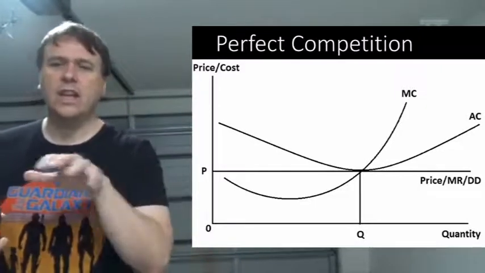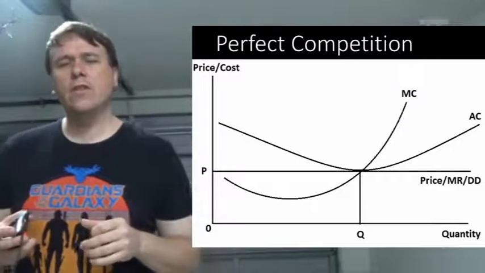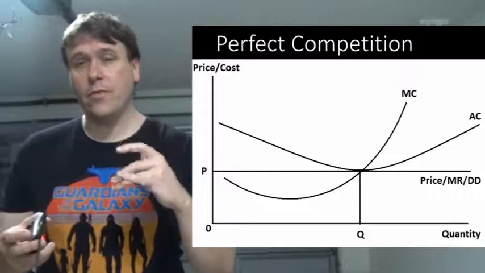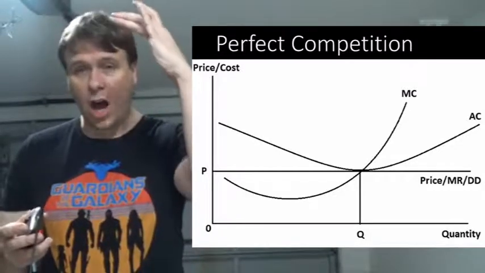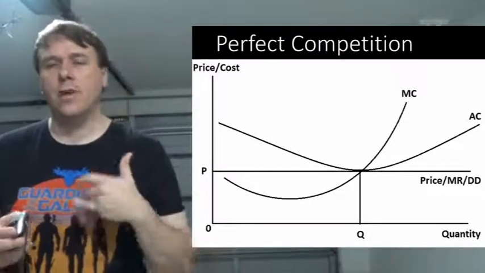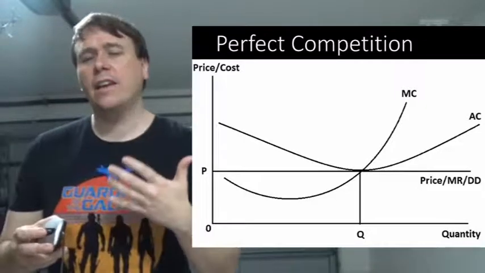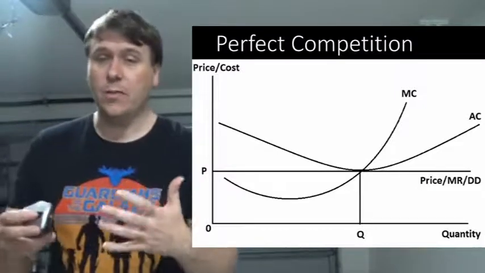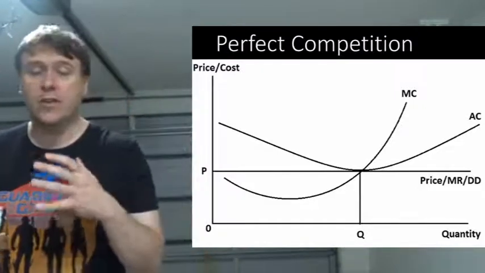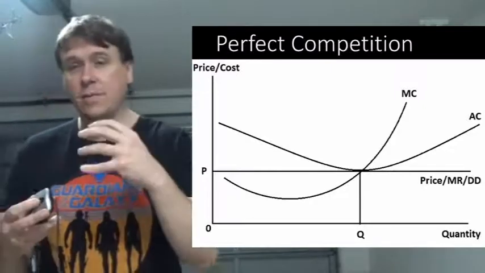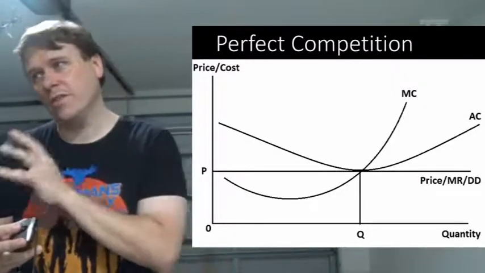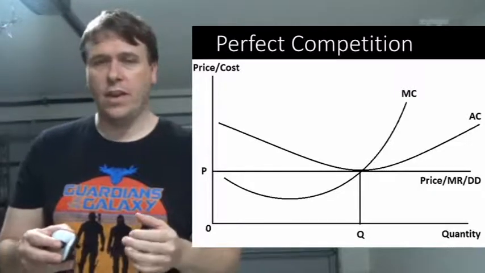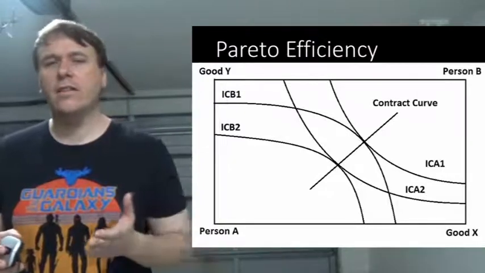So that gives you a slightly different shaped curve. Whereas if you look at it in terms of a monopoly, you'd actually have your marginal cost equals to your marginal benefit, but your price would be a lot higher than your marginal cost, and you'd get profits out of that. And you would not obtain allocative efficiency using in a market structure which is a monopoly or even an oligopoly either. You wouldn't get that because your price tends to be higher and your quantity is not sufficient. So we have something called deadweight loss, which I actually cover off in another video. So that is allocative efficiency.